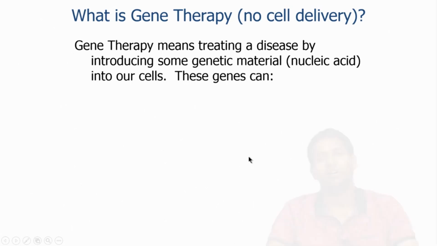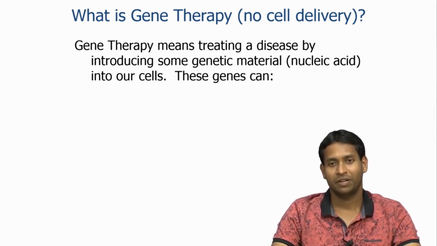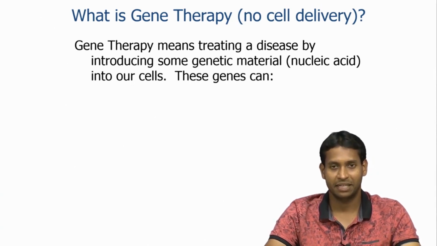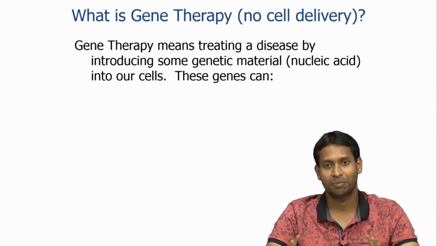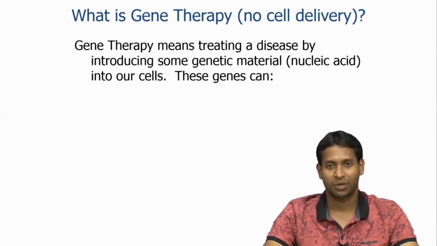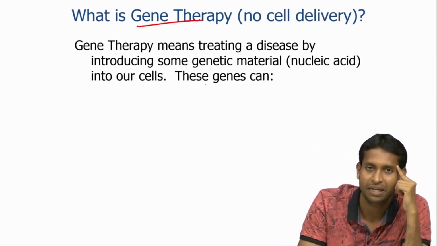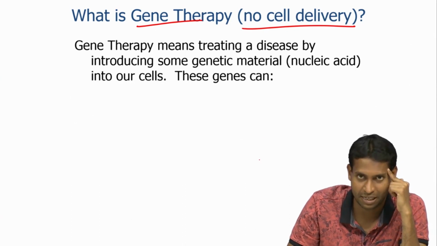So, what about if we do not deliver a cell? Now we are saying that we are delivering these cells, and this is what is causing all this immunogenicity. The cells produce several other proteins, maybe some of them are causing the immune response to get triggered at a higher level. So, what if we still do the gene therapy, but remove cell delivery from the picture?